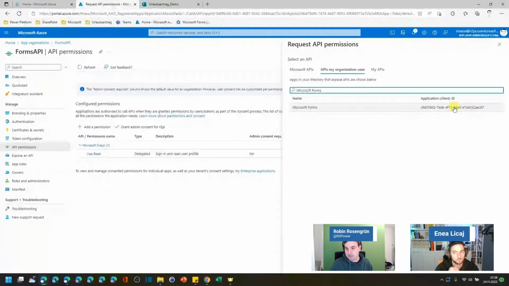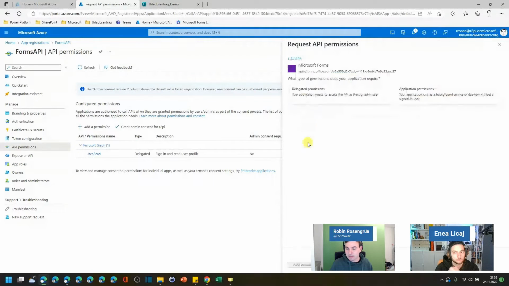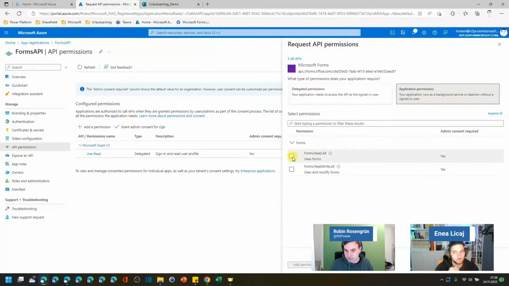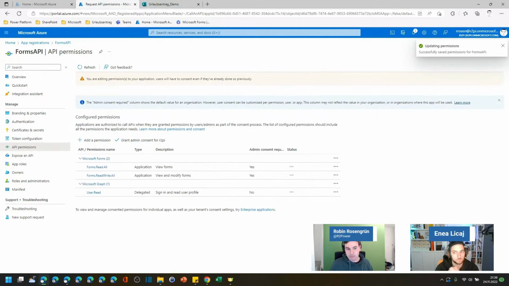And this is the same for every tenant, I think. I think we want application permissions and Forms.Read.All and Forms.ReadWrite.All. And I think you only had this forms read permission in the HTTP request through SharePoint, but not this write thing right here. We will add the permissions, and then we need to create our certificates and secrets.